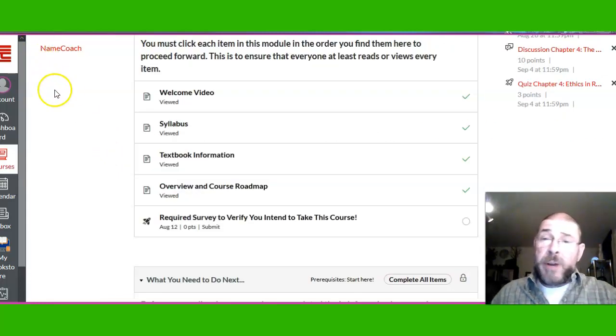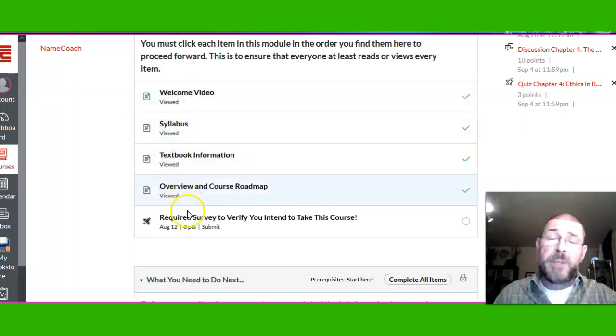And again, just a reminder that you need to click each of the items in every unit module there one by one in order for you to access any of the content beneath it there. And by the way, you'll see a little green check here to the side. You can see where I'm kind of wiggling around here. Every time you've opened up an item and looked at it there, it'll kind of keep track of where you've been there, so you can always check that out.